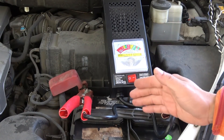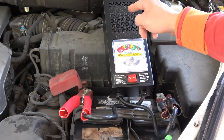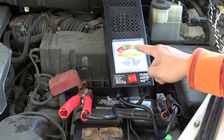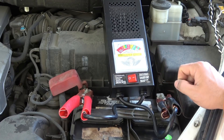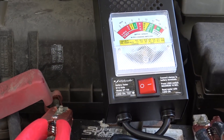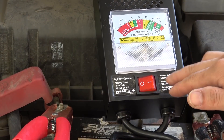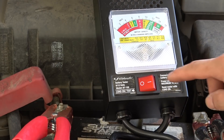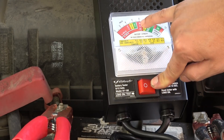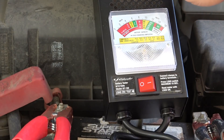Another way to test the battery is with a battery load tester like this one. There's a resistor inside — when you turn it on, it heats up the resistor and puts the battery under load, while showing the state of charge at the same time. When hooked up, it first shows the voltage without load — the dial is at about 12 volts. I'll turn it on for a maximum of 10 seconds. Usually it only takes a few seconds — and you can see there: it reads bad. The resistor gets hot.